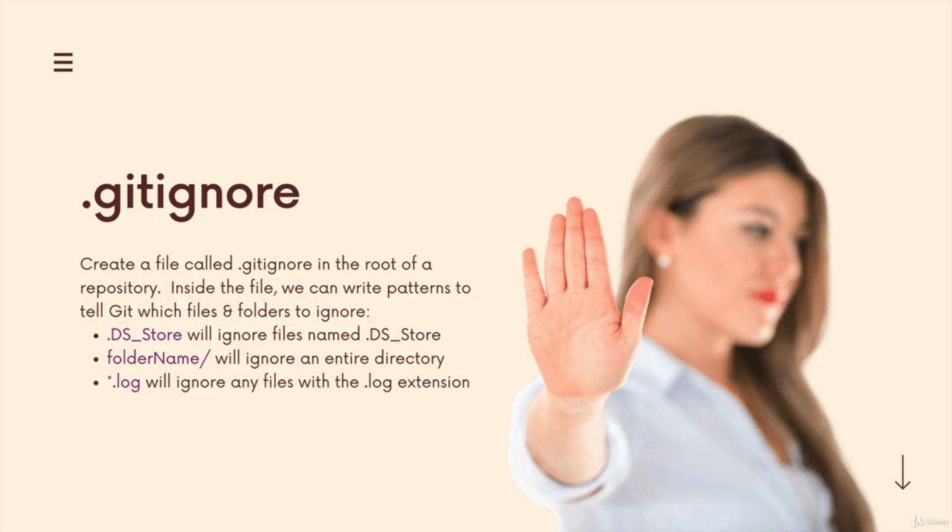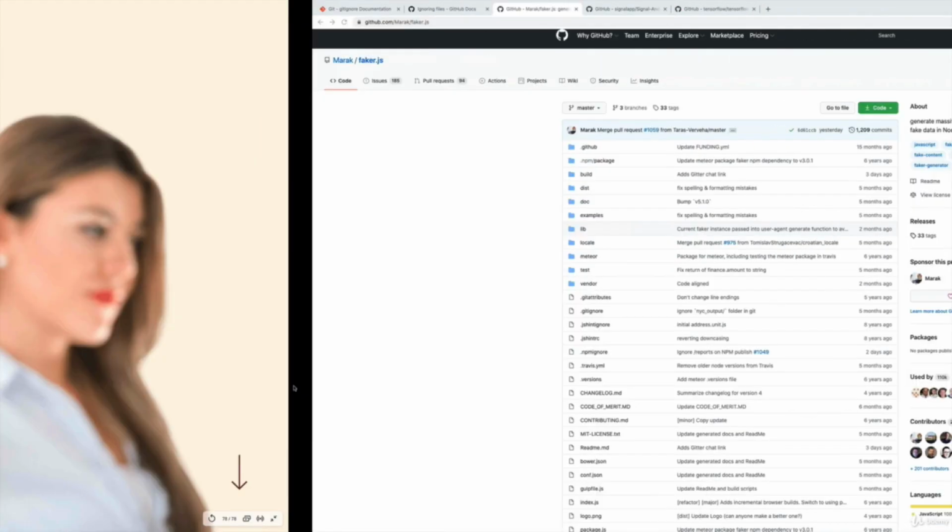So we can put exact file names. So the first bullet point here is .DS_Store. Git will ignore a file with that name. We can give it folder names by putting a / at the end. And we can also do fancier patterns. For example, this line here, *.log. This is a wildcard that will match anything, I think anything except for a /. It will match any character followed by the extension .log. So this allows you to tell Git, ignore all log files. I don't want to have to write them out. I don't know what their names will be. Just anything with .log.